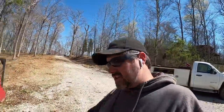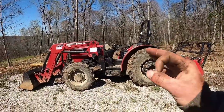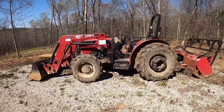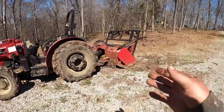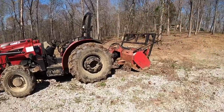Four-wheel drive quit working, and then for some reason the PTO cable that engages the PTO quit working. So here towards the end I actually had to do it with a pair of vise grips. So the tractor needs to go back to the shop, get some maintenance on it. But it's a 75 horse tractor. I wouldn't want anything any smaller at all. But actually the size of the tractor, it did pretty well with this thing. It had enough power. Whenever I did get it bound up a few times, it slipped the clutch. It did end up eventually killing the engine.